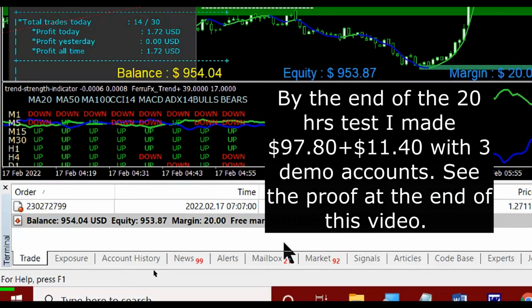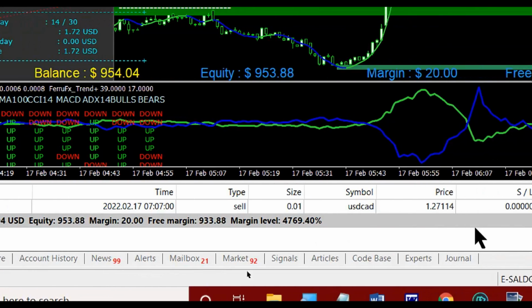And it's doing a 0.01 of a lot size. Okay, the lot size is a little bit difficult to set actually, because the software actually determines the lot size. Even though you might set it higher, the software will actually determine how much of a lot size you can afford based on your balance.